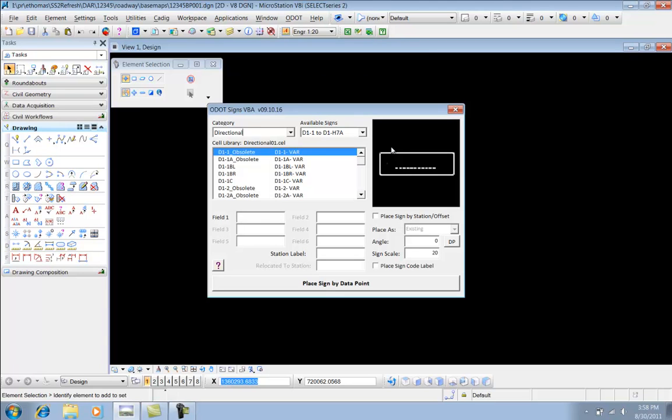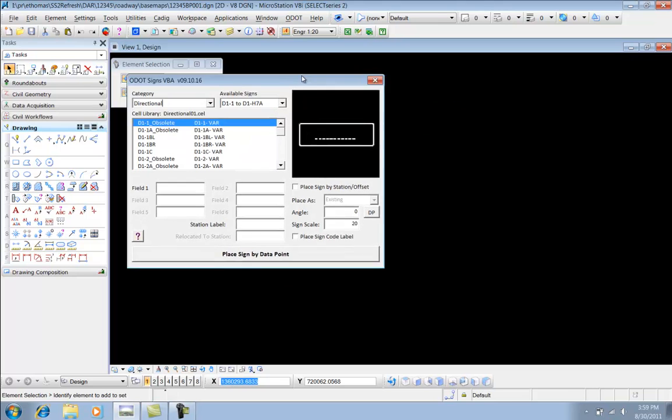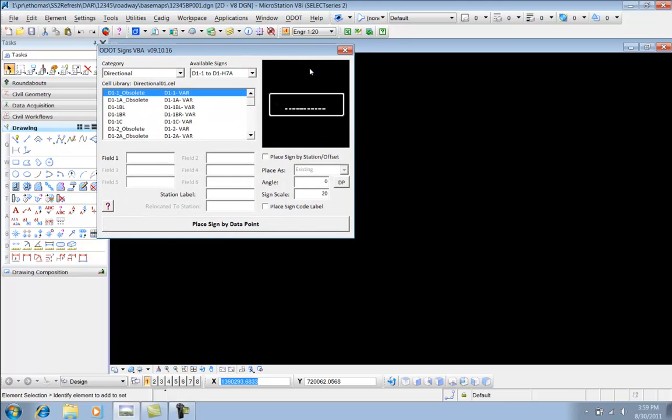And before I go over the dialog, I want to give credit to Jack Kerstetter, who originally developed this application back in, I don't know how long ago, but he originally wrote this in Microstation Development Language, or MDL. And I also want to credit Beth Heimberger with developing all the cells used by the application. And then I got involved when we made the transition from V7 to V8. All of our MDLs needed to be recompiled for V8, and rather than recompile them, we elected to rewrite them in VBA. So we'll take a look at the VBA version that we're running today.